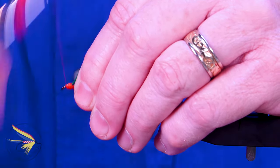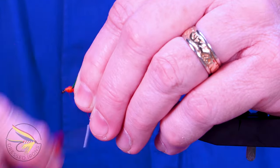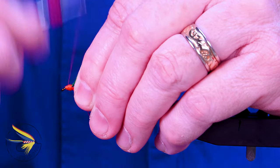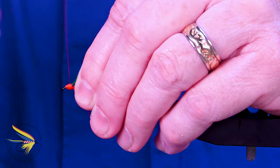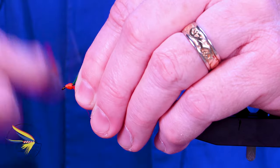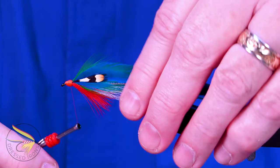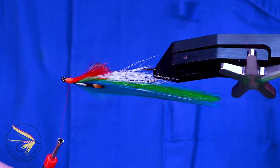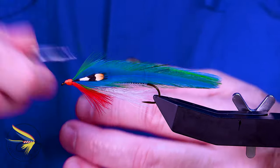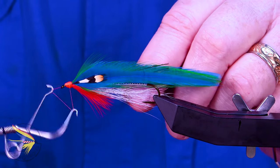So now I'm going to smooth off the head area here. You'll notice, partly because of my concerted effort to have a smaller head, but as well as using this 8-aught thread, I end up with a much nicer transition from the material on down to the eye of the hook. So with all that covered up, I will put in a 5 or 6 turn whip finish here to secure the orange thread, and then I will attach the black thread to put the black bands in.